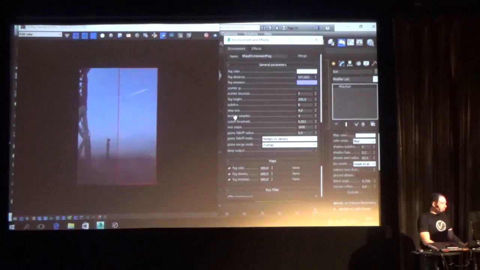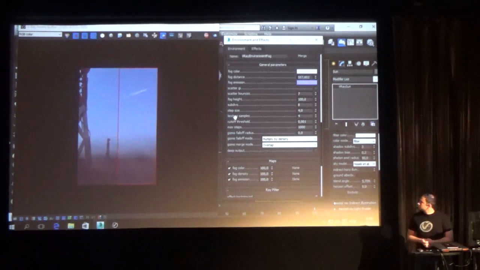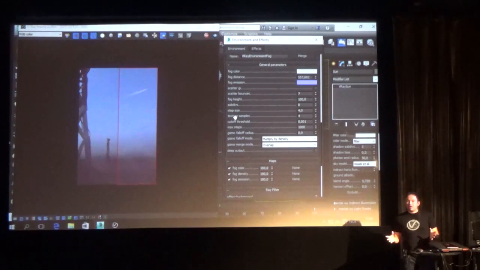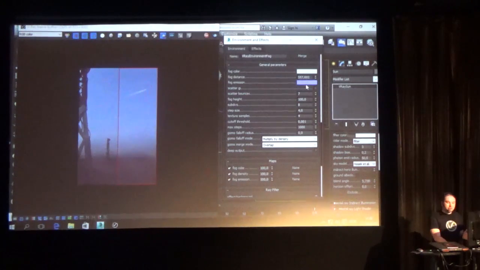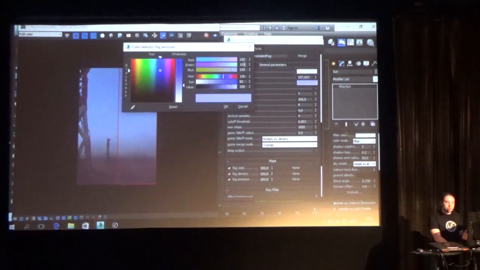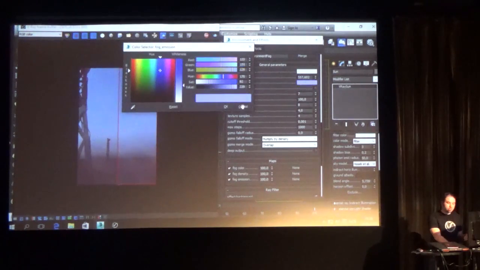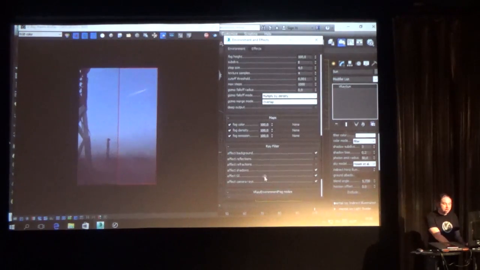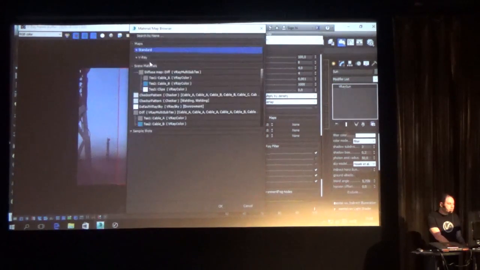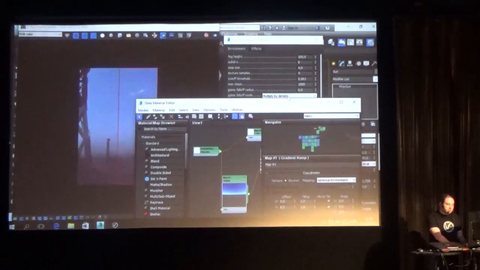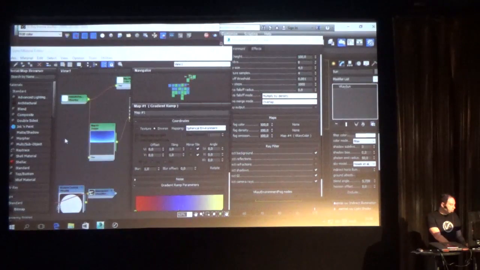Now I changed a lot of things and nothing is actually happening too much. Again, we have to think about intensities. This color here is just in the range between 0 and 1 or 0 and 255, which is way, way, way lower than the actual color of the sky. So in order to fix this, or to compensate for this, I'm going to plug in a texture in the fog emission color, and I'm going to use a very simple V-Ray color texture, which allows me to boost up the intensity.